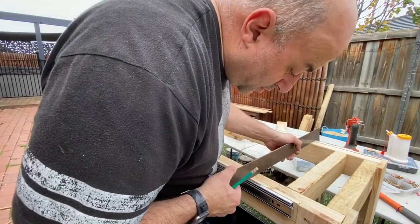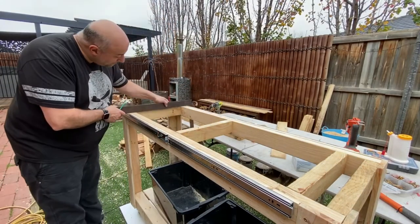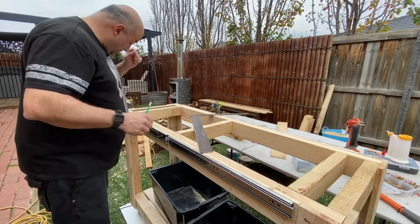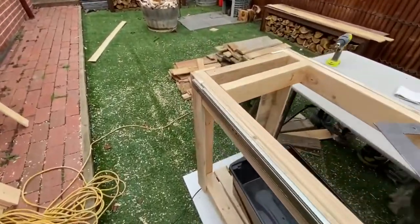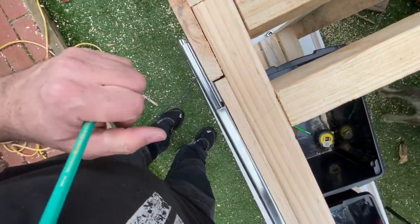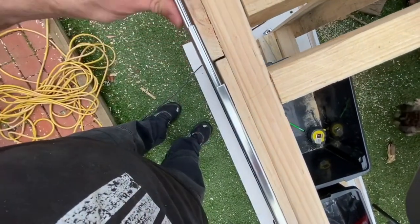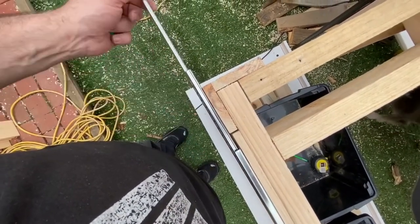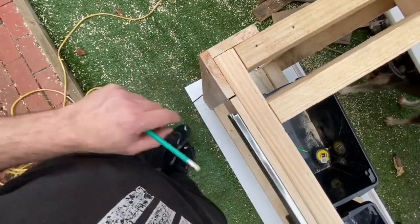Trick down here. Yep. It's the same. All right, this one actually dips in a bit. Let's see what happens. Let's have a look. If you can see, there's a slight variation between the thickness of this and this. So we'll have to pack this out a little bit. Ah, and this track is actually scraping on that too. As you can see, a bit of resistance. So let's pack this out.